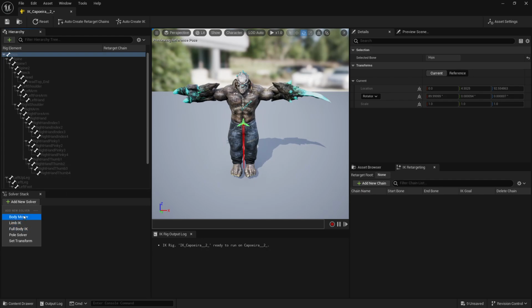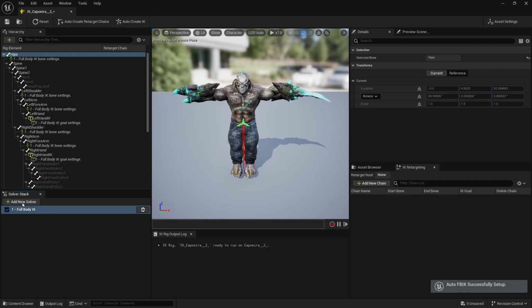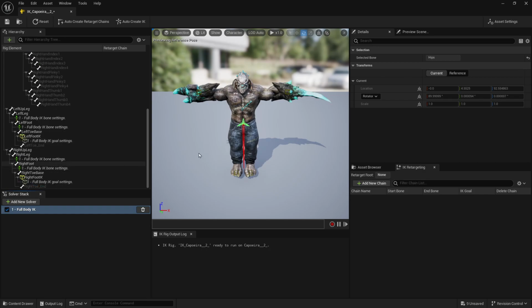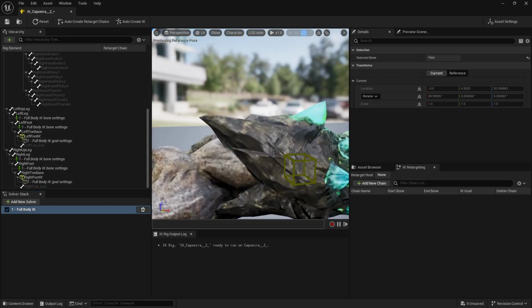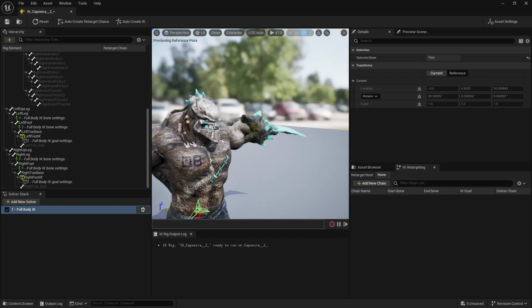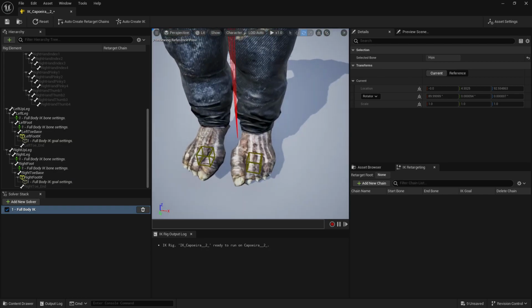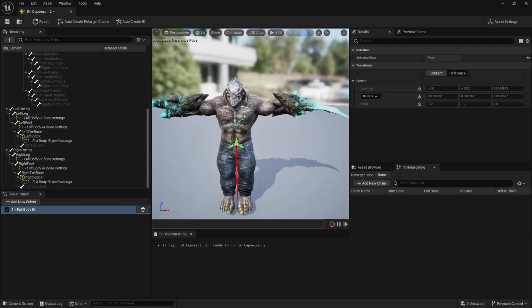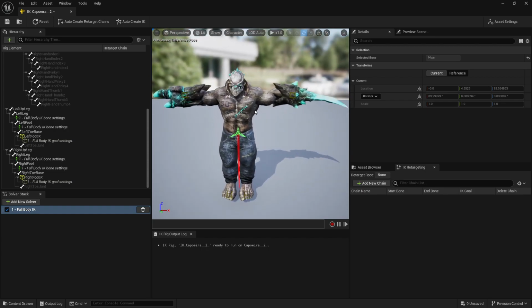So you could add a full body IK here, or I can just press this button that says auto create IK, and it adds it for me, and then it figures out where the hips are, where the shoulders and hands and all that stuff should be. Cool. You can see it puts these IK controllers already in here. So that's where I'm going to have my IK controllers, like you would normally, as hands, arms, and feet, sometimes head.